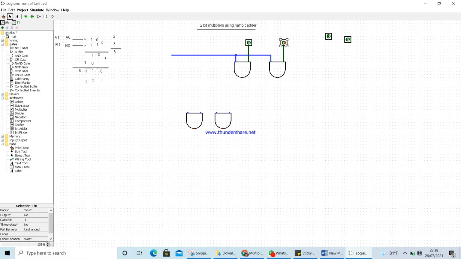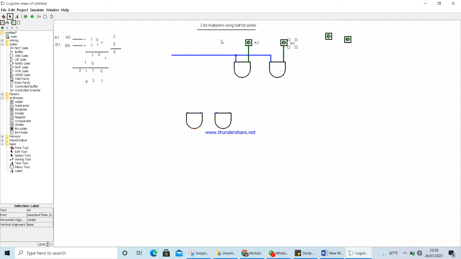I will name this one a0, and this one a1, because I want to take the product of a1 and a0. Right? Because of that I took it like this. And also I want to take the product of a1 b1, not a1 a0. I want to take the product of a1 b1, a0 b0.